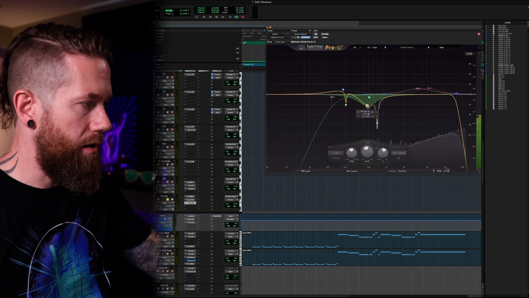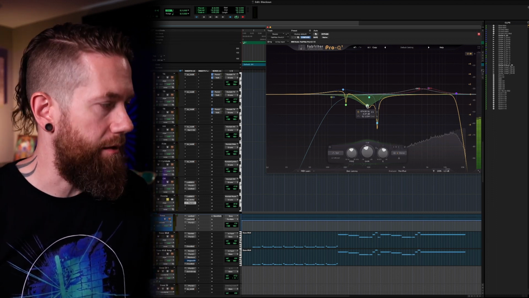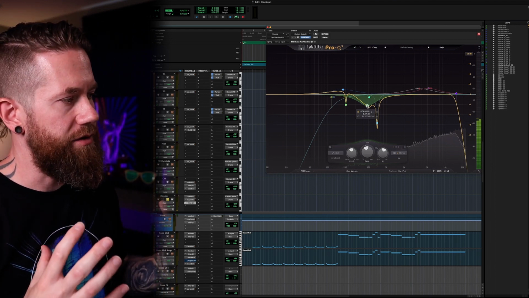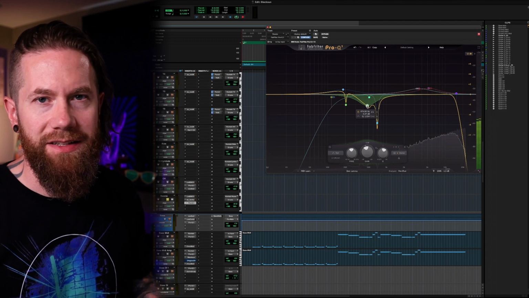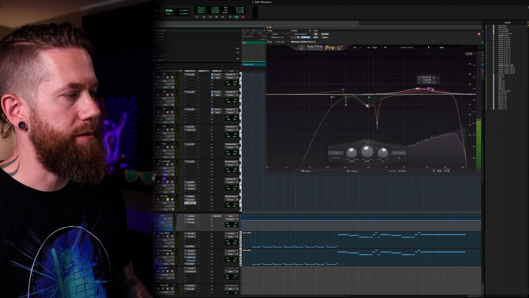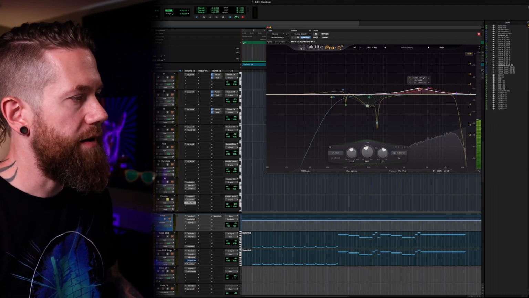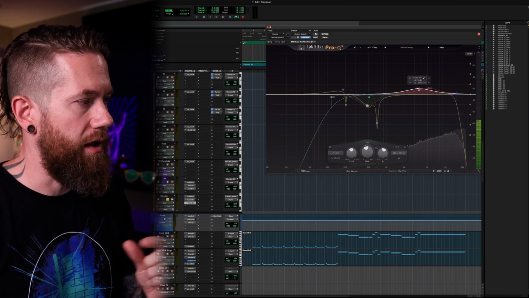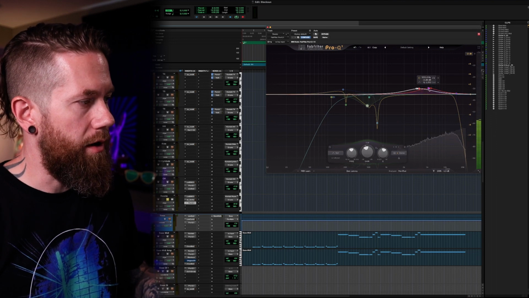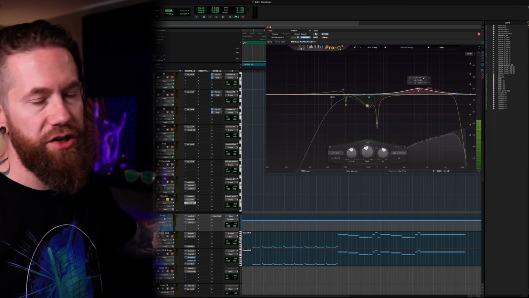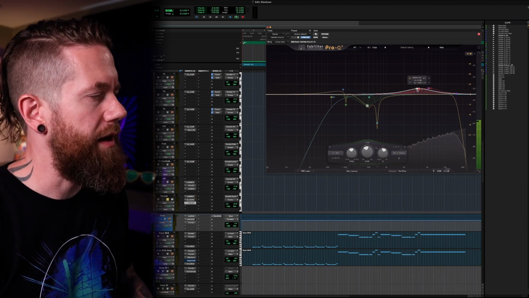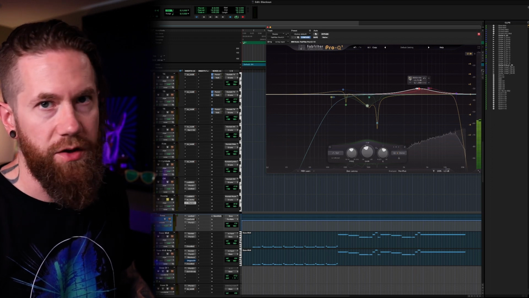Now this more general bell you can see that I'm dropping out here, this is again 475 hertz. It's near that 500 hertz range I was talking about before, where it just kind of adds some of that muddy lower mids in there, or the mid range in there. So just dropping some of that out. These two here are kind of a stereo width trick, where if you boost slightly, this is only like 1.7 dB, but if you boost a different frequency on your left channel than on your right channel in this kind of upper mid-range high end, it just helps expand the overall width. And so I'll play these back real quick and turn them on and off so you can hear the difference.